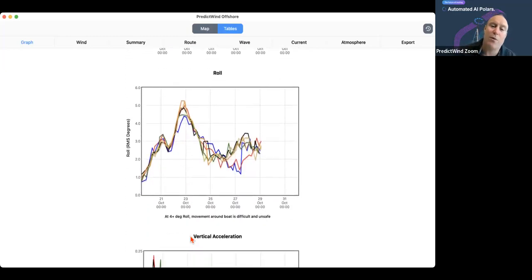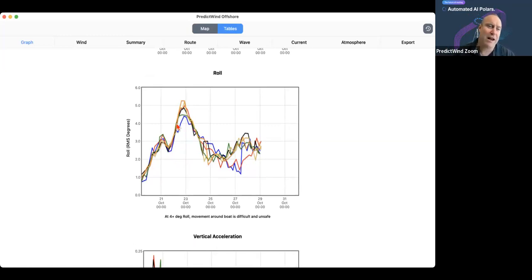Look at our roll. So you'll see here at around the 23rd, where we saw that spike in the combined wind wave and swell, we also see our roll go up. So this is what we were looking at before, the roll in RMS.